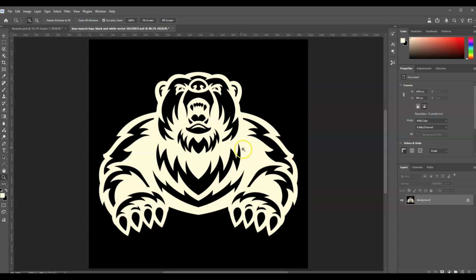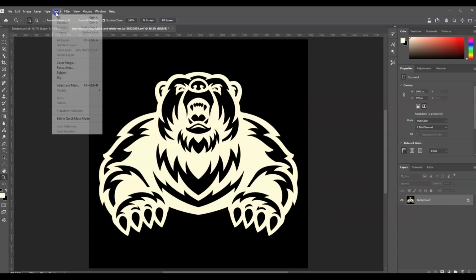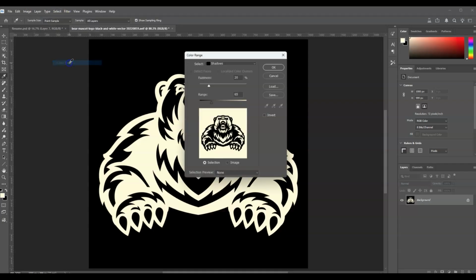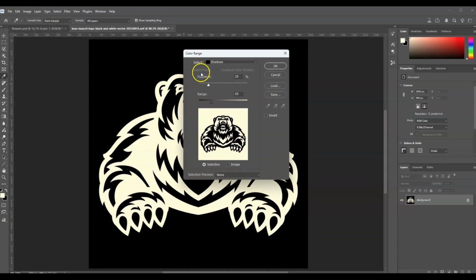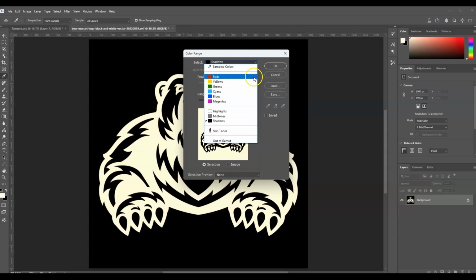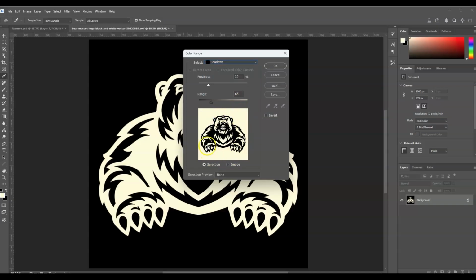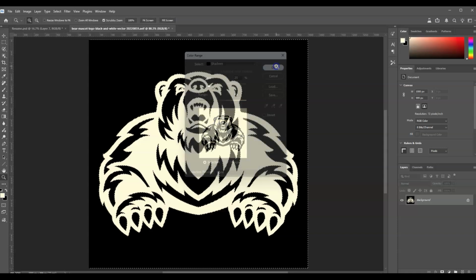Then the next part here is we're going to create a selection on the black background. Again, make sure that you're selected on that background layer. Then go to the menu bar, go to Select, then Color Range. So this Color Range window will appear. Then for the Select, click on this arrow down and let's set this one to Shadows because that one represents black. You can see the preview here that the whites are the ones that will be selected. And I guess this one is fine, so let's hit OK.